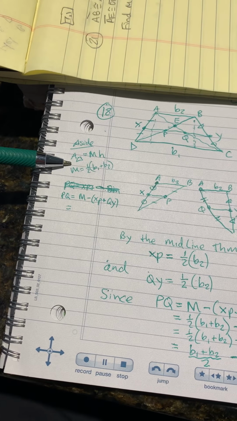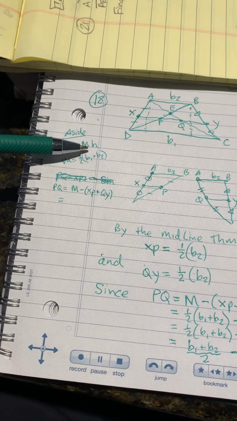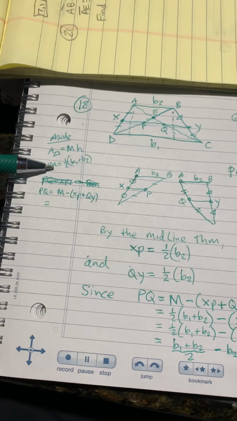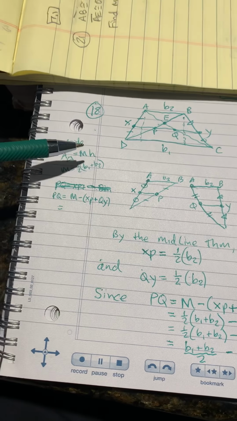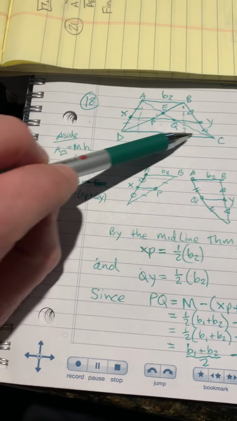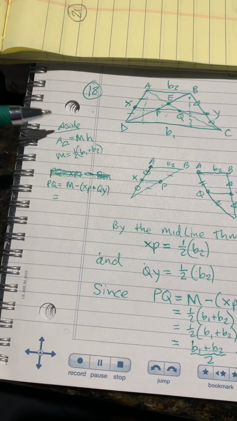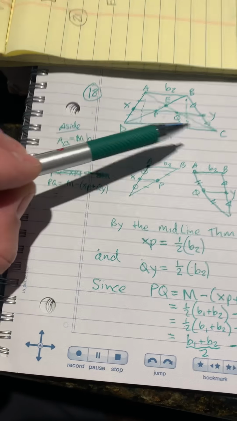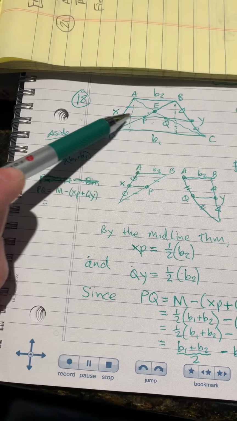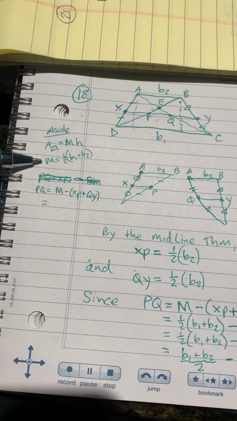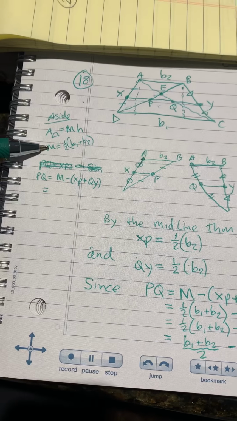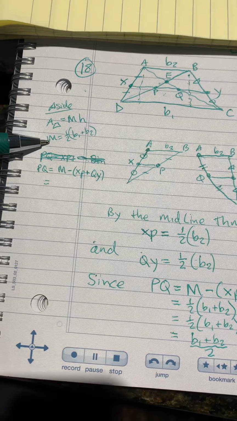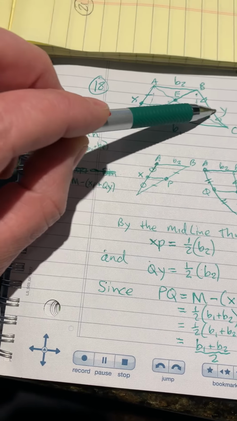And so they gave me information. They gave me that this is a trapezoid. And so for me, off to the side, I'm trying to write down what kind of equations I know for this trapezoid. I know I could find the area. I know that the median is this equation. If I can write down some equations, then I can try and figure out a relationship for PQ based off these equations or formulas that I already know. Basically PQ is part of the median, right? Which means that it's related to my median. So I used this formula for my median to try and figure out how to solve for PQ in terms of my median.